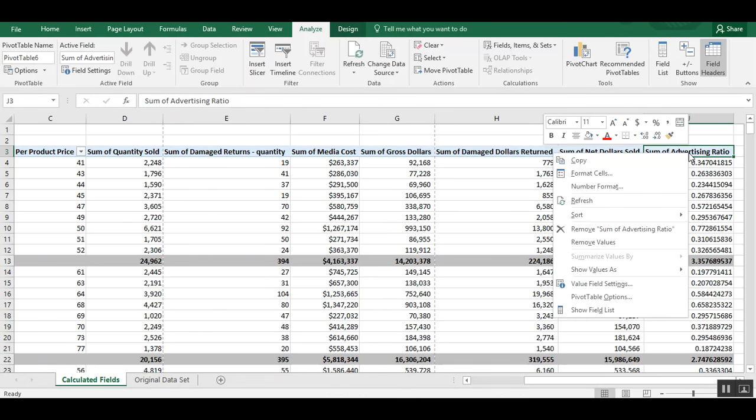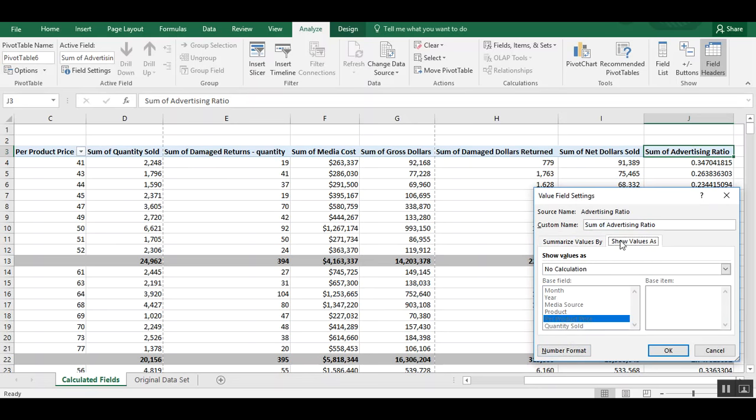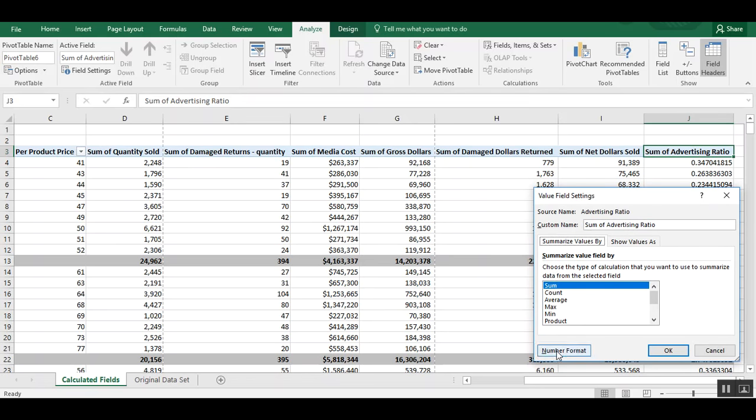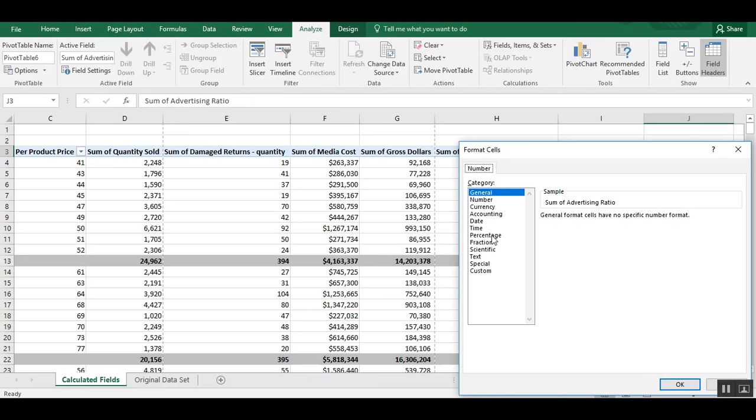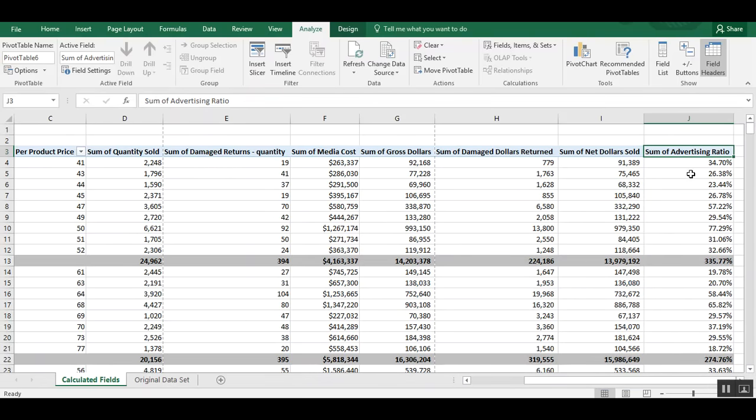For this one, I just want to change it to a percent because it's easier to read that way. Oh, not where we want to go. Very sorry. Number format, percent, and 2 decimal places is good. Click OK. And there is our advertising ratio.